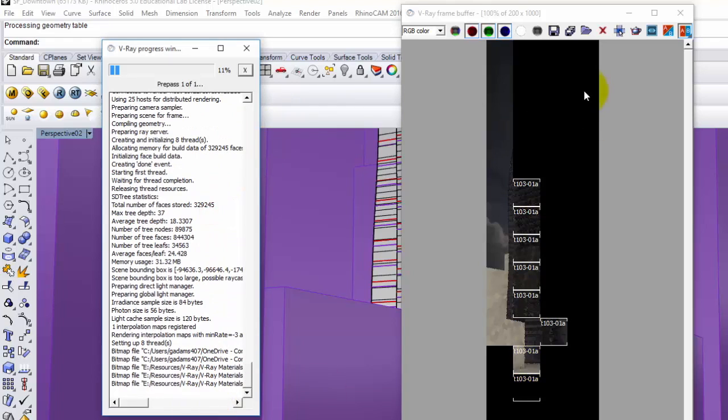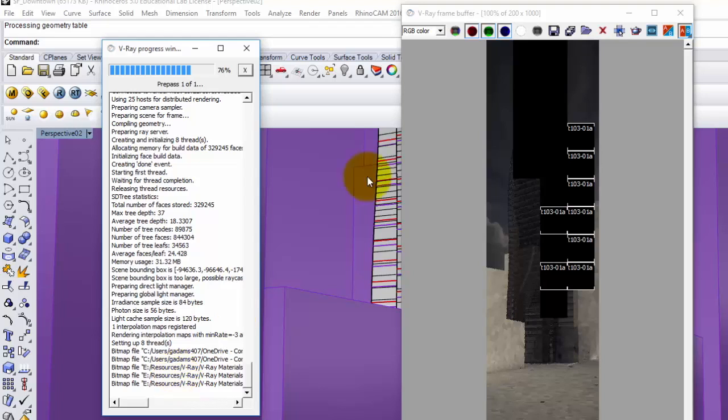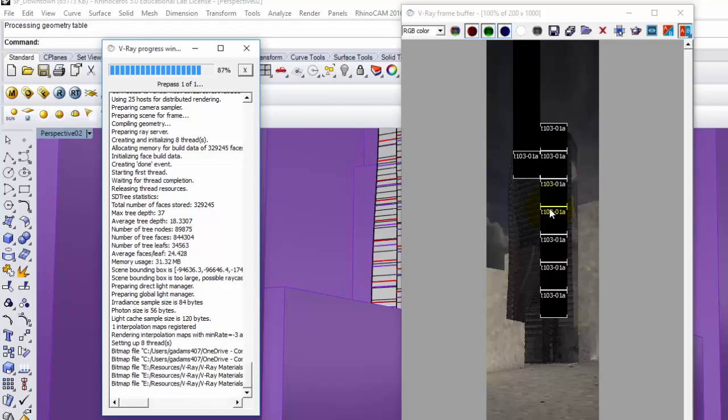One of the reasons it takes a while for the other computers to pick up is because you're trying to send out a bunch of files to all these computers and transmit the HDRI background and whatever so that the other computers have all the files. Okay, so sometimes it makes it, and in this case my rendering is such that it may not actually get there. All right, I'd have to up my size.